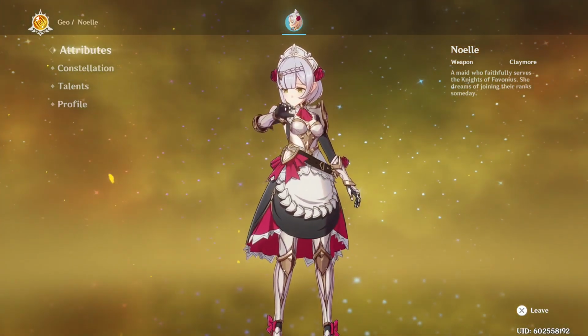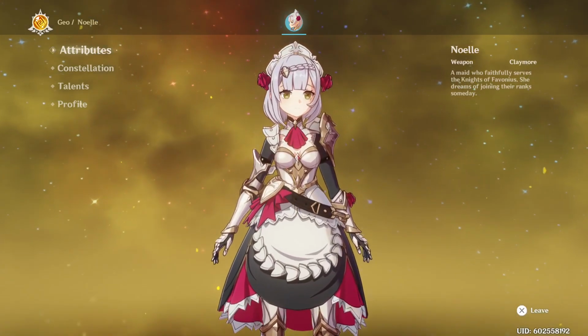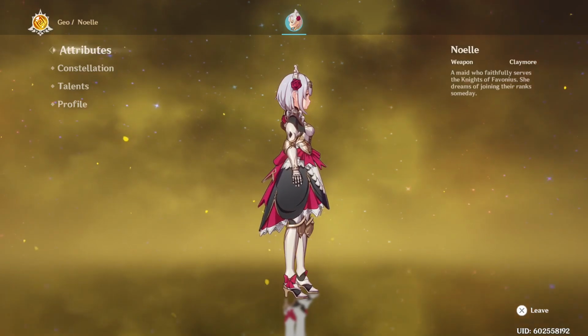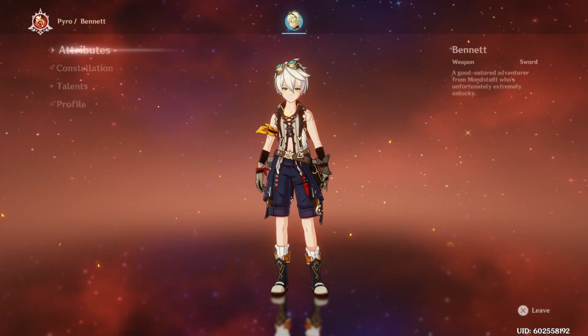The moment of truth. Okay, they're not super high, but that's still a problem, Noelle. God, you have so much going for you, but the high heels. I mean, I like the ribbons, I'll give you that. But yeah, I'm sorry to my girl, but she's gonna have to go, and that would likely end up in a hospital. Next, we got Bennett.